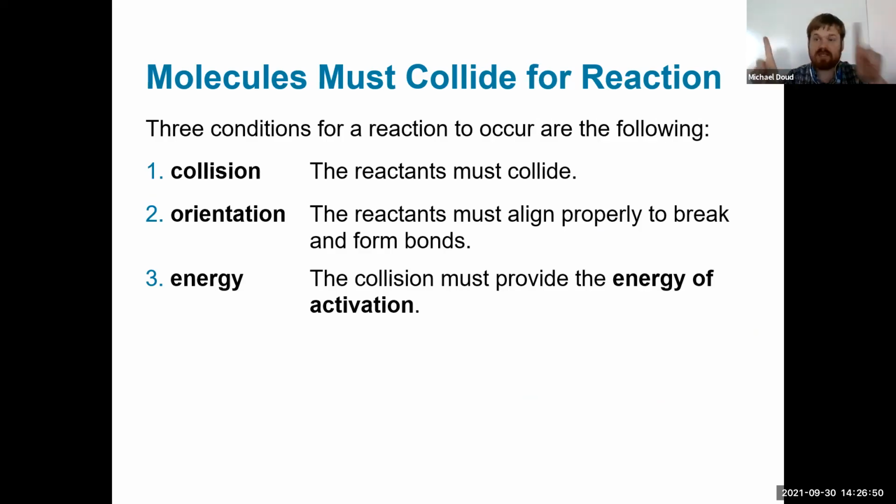Step one is the reactants have to collide. They literally, physically, the molecules have to hit each other. Step two, orientation has to be satisfied. In other words, the atoms or molecules have to hit each other in such a way that they will break their old bonds and form the new bonds that the reaction predicts. And then finally, they have to hit each other with enough energy in order for these bonds to break and the new bonds to form. So in other words, if 2 molecules hit each other rather lazily, then nothing's going to occur.